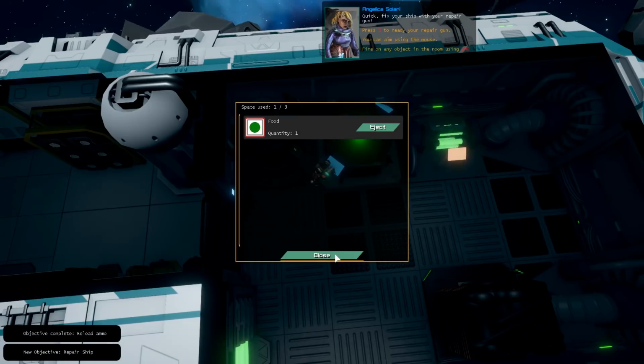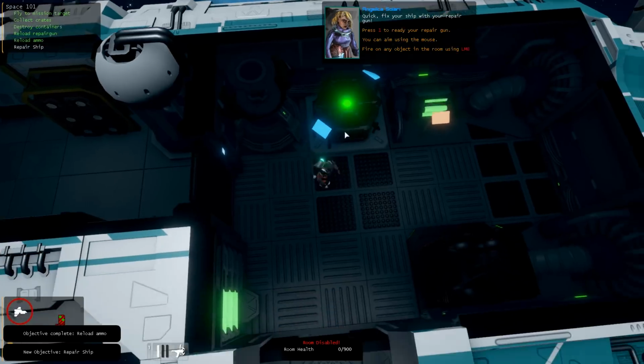Okay, quick. Fix your ship with your repair gun. One to ready the repair gun. You aim with the mouse. Fire at any object in the room.